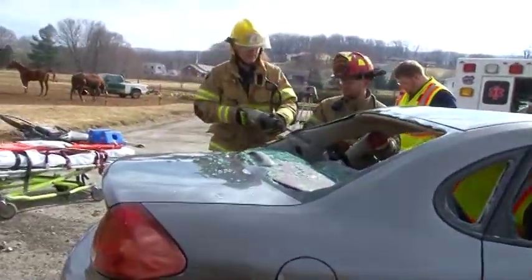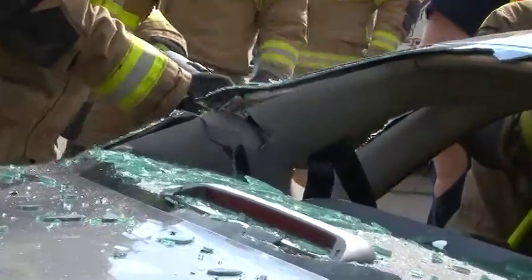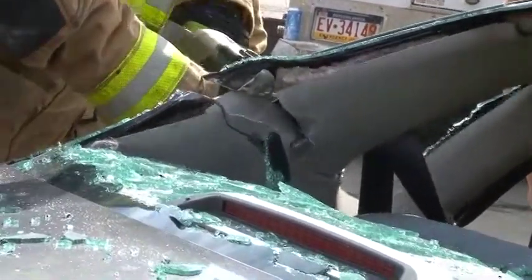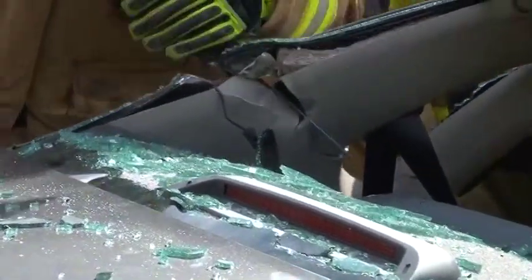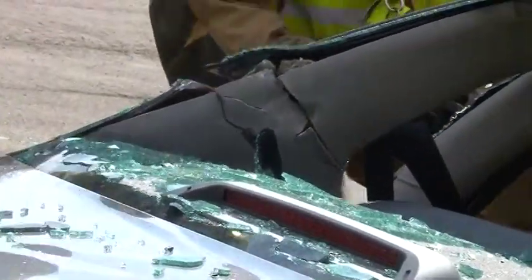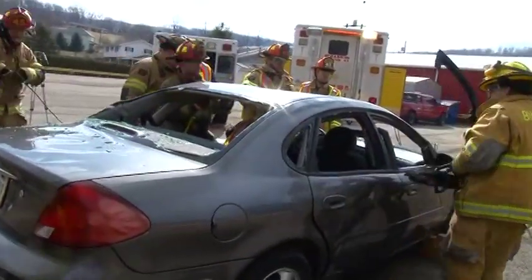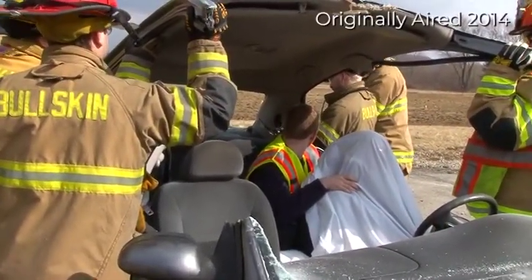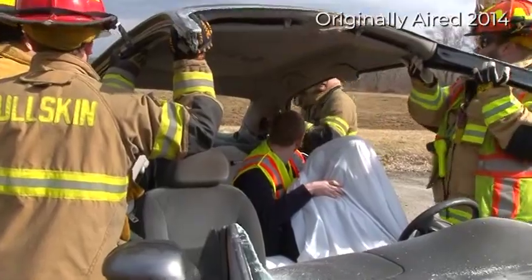Back here on the C post, they're going to continue that cut with the sawzall. You can see they're going to have to continue to hold up on that side because it's structurally not going to support the roof now. As you can see, Josh is still inside, holding, making sure her neck stays stabilized and doesn't move. That's the most important thing, is patient care while we're going through all this.